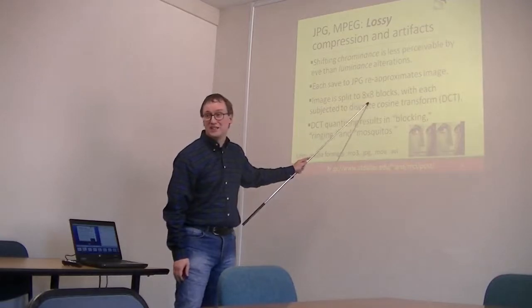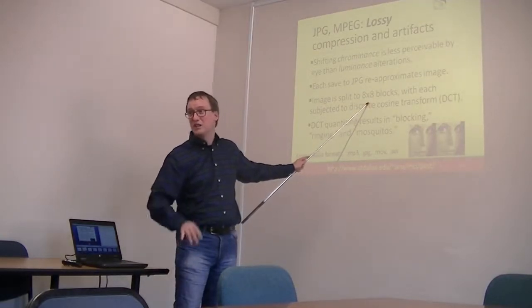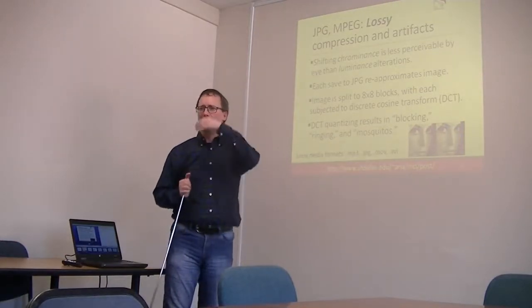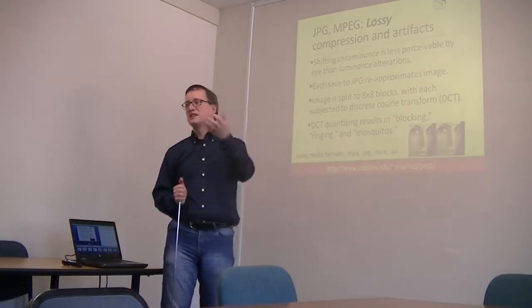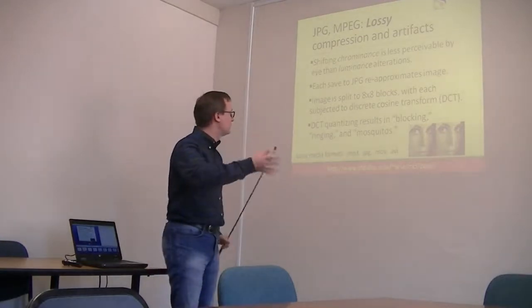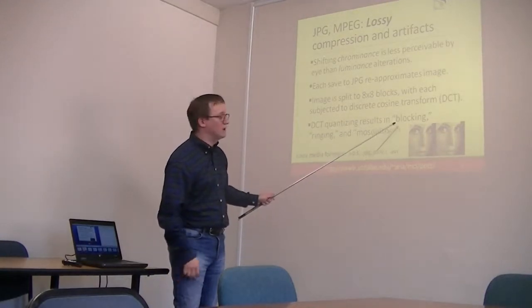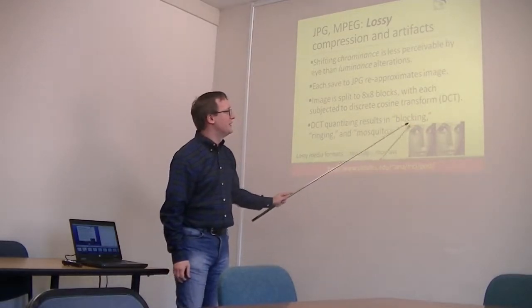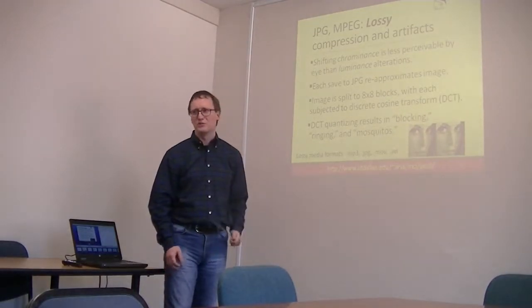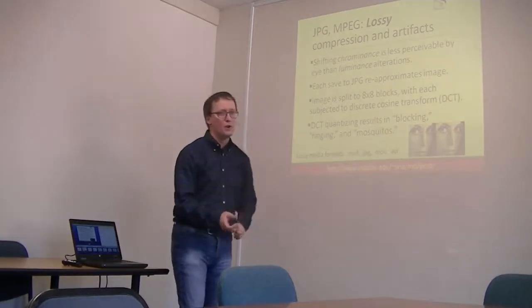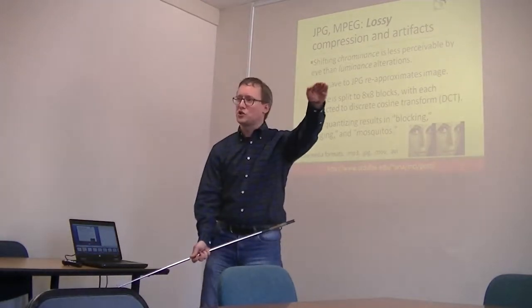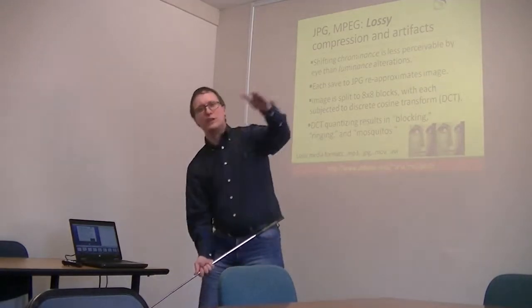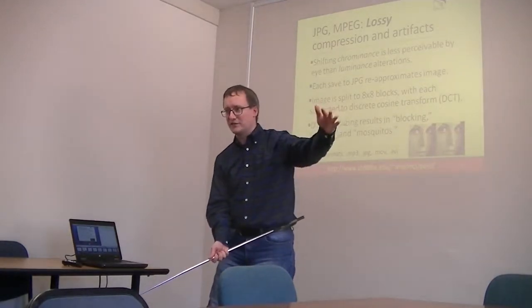The image gets split into 8x8 blocks, and within those blocks, the software uses this DCT compression to represent that block of the image. But what you get once you keep using DCT, the discrete cosine transform, is blocking, ringing, and mosquitoes. Blocking means that what was originally a nice smooth shading suddenly has stair steps in it. This one has like 4 levels of brightness where before it had 8 different levels of brightness.